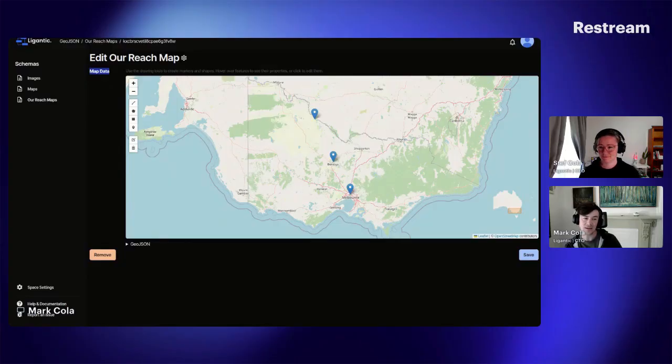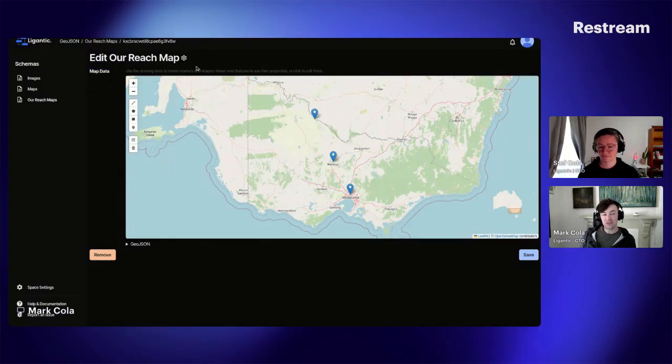And it's showing a map editor. And so this particular entity has 3 different points stored on the map, and that's just showing our team members and the cities that our team members are in, and some extra metadata on top of each of those points that shows the properties of the counts of the team members in those particular cities.